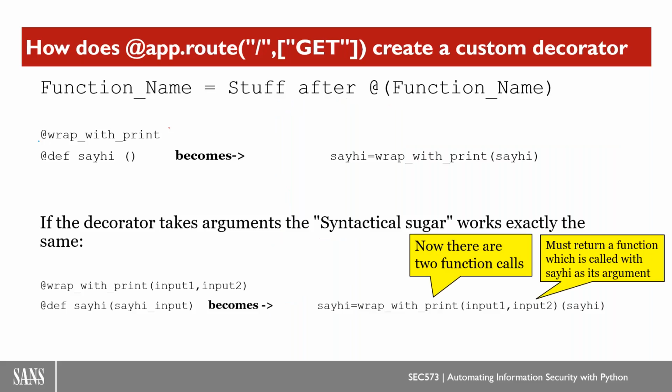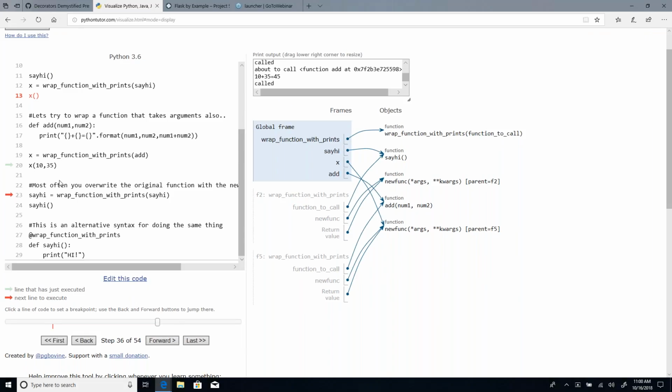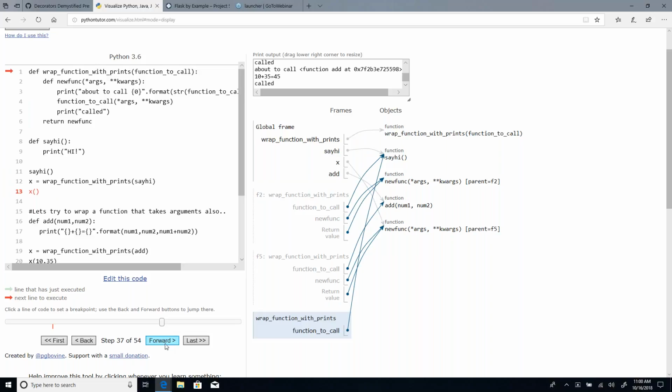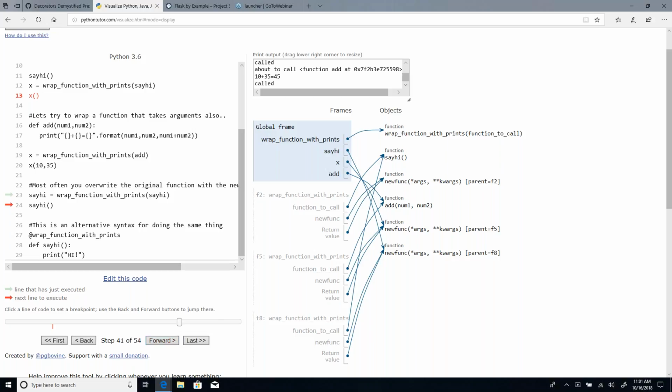Okay, so let's actually watch this happen one more time over here. So over here, if I overwrite the say hi function with wraps functions with say hi, okay, then I'm going to create my wrap function, return a function back, and then I overwrote the original say hi function with this new decorated say hi function.